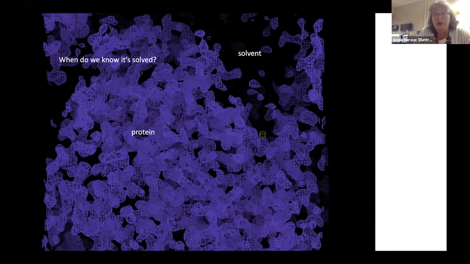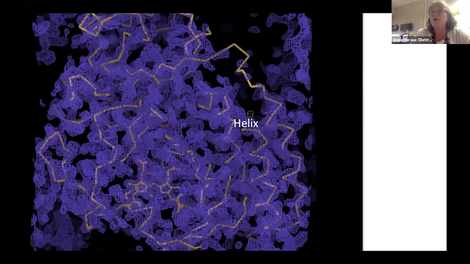And you can see over here that you have your protein. And even better, if you start building, there are programs that will do that automatically for you. They just connect and they build the C alpha in there. There is absolutely nothing random about building a helix. If you see helixes, you're good. You have solved, you have a starting point. And the density might be good enough to build a lot, or just a starting point.